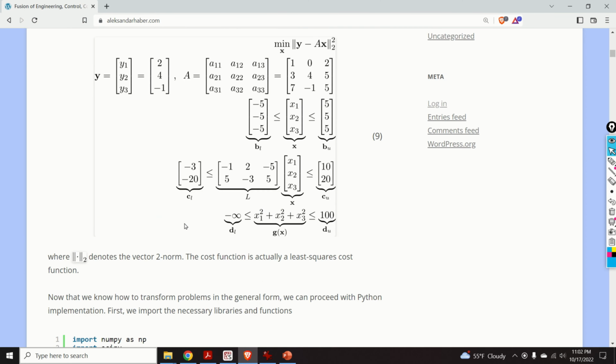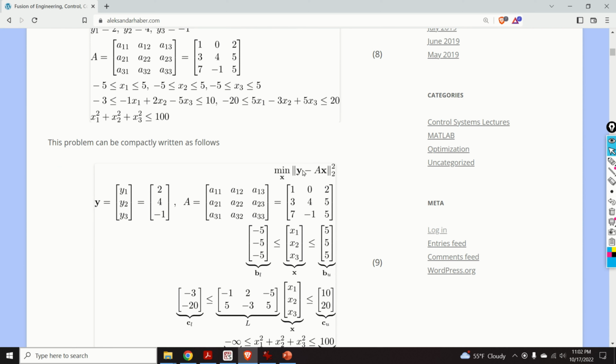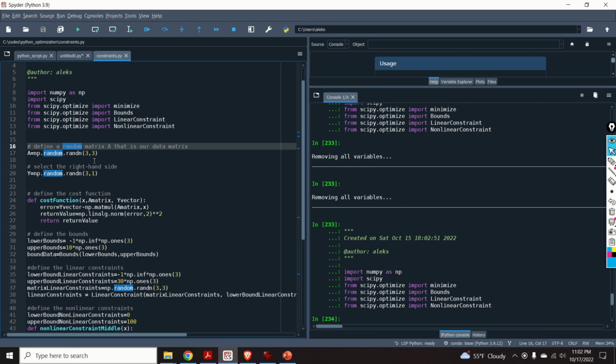So going back to our code, here's my matrix A, here's my vector y, and I need to define them. I will choose them as random matrices and random vectors. So I use numpy.random.rand, and I specify the matrix dimensions. In my case, I'm selecting 3 by 3 matrices, so I will have 3 optimization variables. And in the same way, I define my vector y.